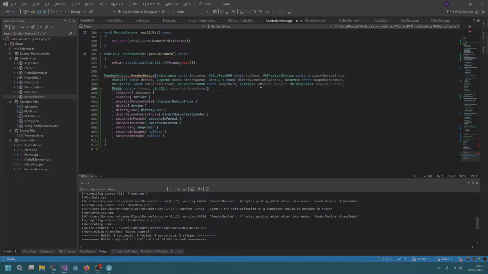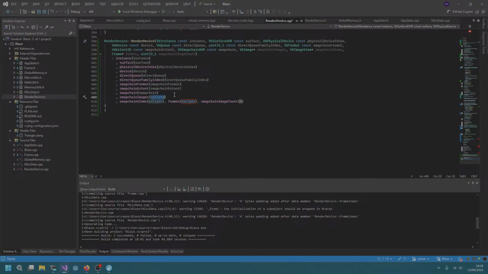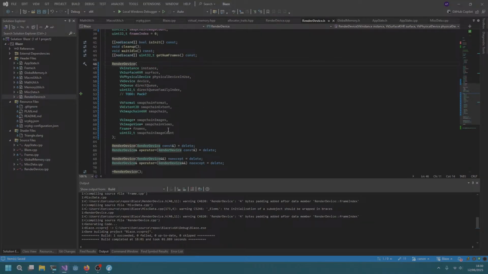Const pointers and pointers are two different things, while the above are fine. Okay. Here down, initialize ones. So images will be swap chain images. Image views will be swap chain views. Frames would be frames. Image count will be swap chain image count. Again, grunt work almost. All right, let's move back.